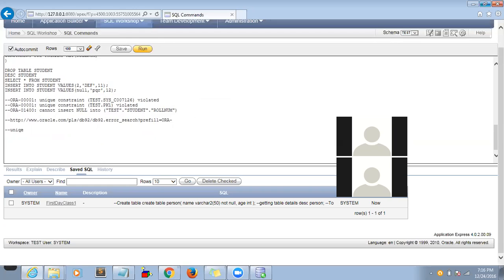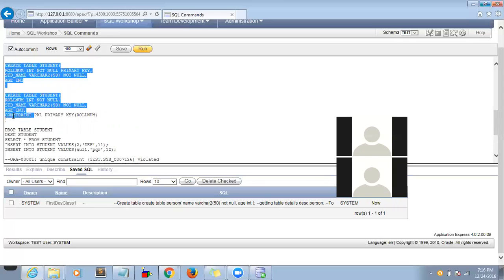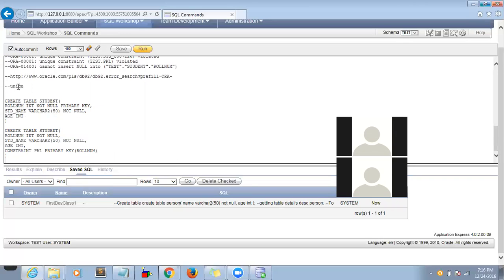Let me give another example. Now we have a student table. Let me create the same. The syntax is the same, there is no difference. I will copy it. Now there is another key called unique key. Now create table.